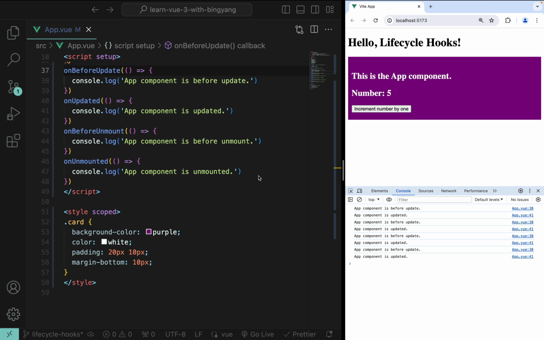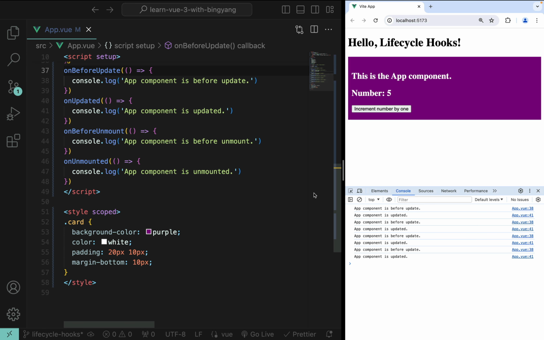component is about to update its DOM tree due to a reactive state change. I really want to emphasize that updating its DOM tree will trigger this onBeforeUpdate and also onUpdated. Because if you look at the lifecycle diagram provided by the official document, it says data changes trigger the onBeforeUpdate hook function. This is a little misleading. It is the DOM updates or the DOM tree changes trigger the onBeforeUpdate and onUpdated.